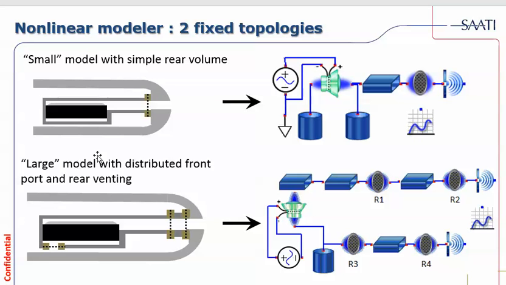So this slide generally shows what these two different topologies are meant to capture. This is a speaker application where the sound is radiating from a port. This is largely meant to capture the behavior of high audio speakerphones on cell phones and tablets and whatnot. These generally are put in the devices in a box form these days. That box will have a speaker in it. It'll have a rear volume and then a port leading out to the outside world. And generally there's a screen in there to keep foreign material out and to apply some damping, not nonlinear damping, but acoustic damping.